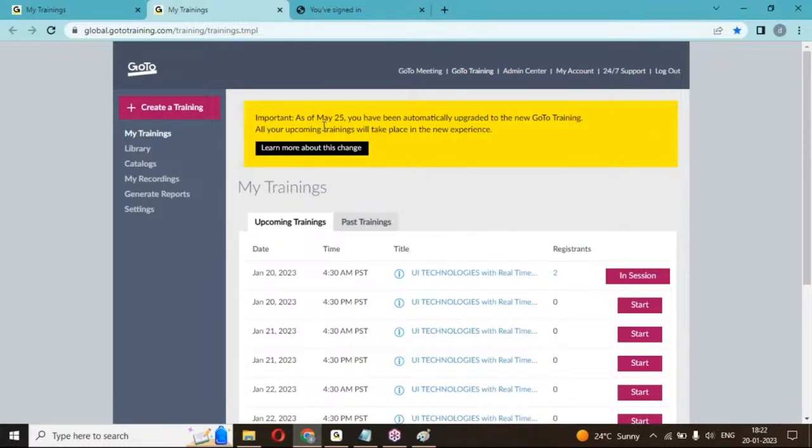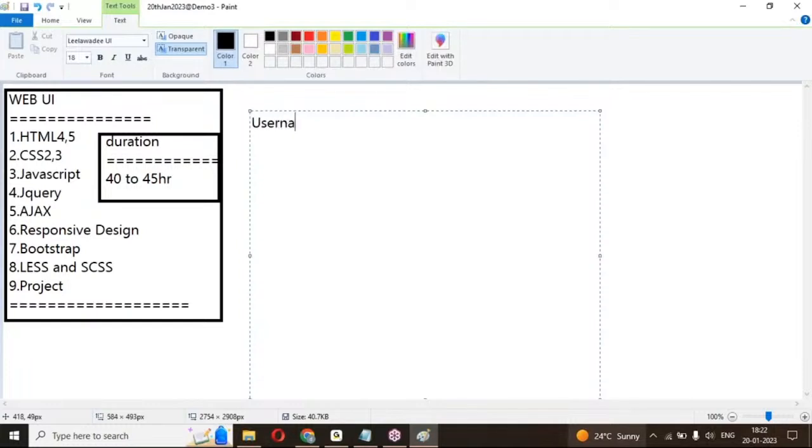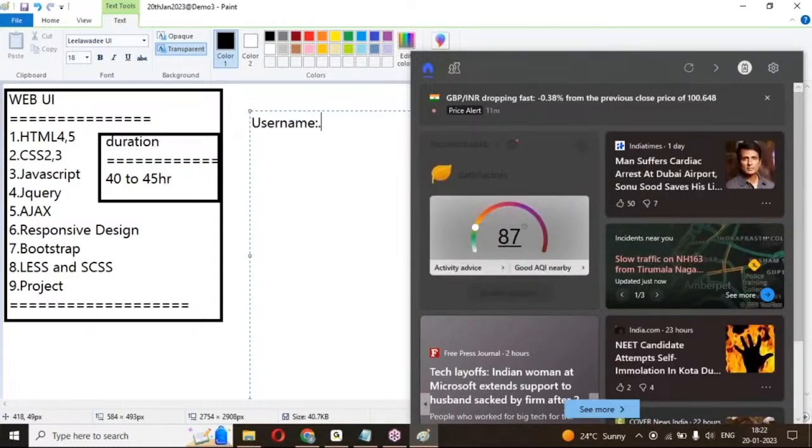Because of UI programming, I'm going to show you my application. Here I'll enter my username and password. After entering the username, I can click the submit button.